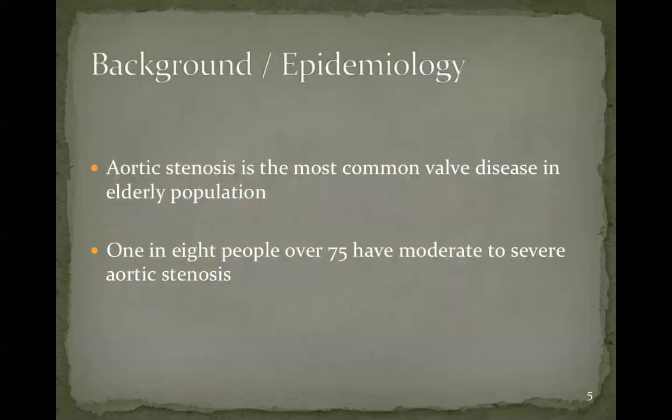So just to briefly touch on some background and epidemiology, aortic stenosis is the most common valvular disease in the elderly population. And it's noted that 1 in 8 people over 75 years old have moderate to severe aortic stenosis. So this is something you'll see in your clinical practice.